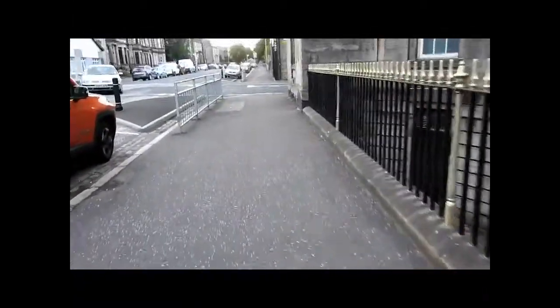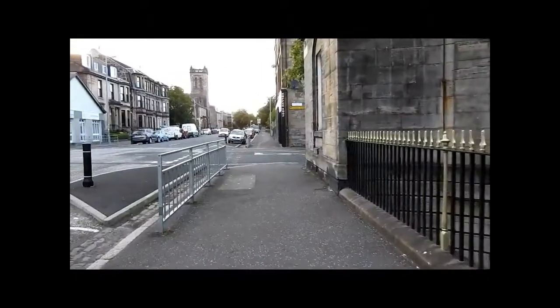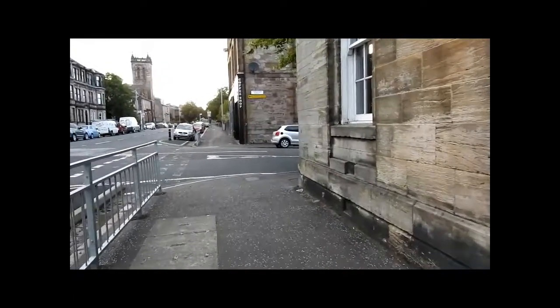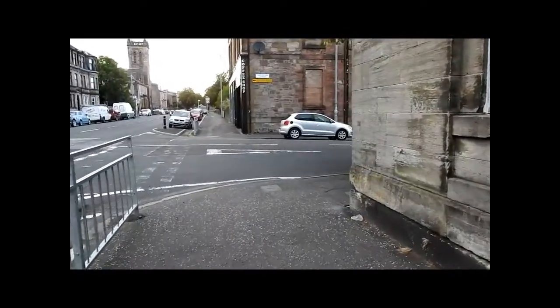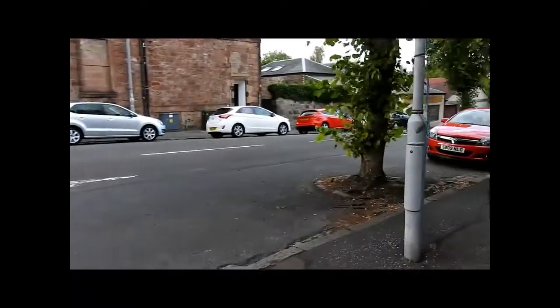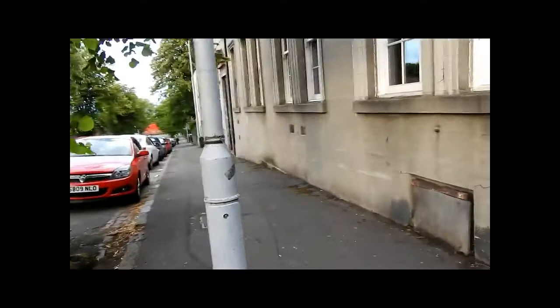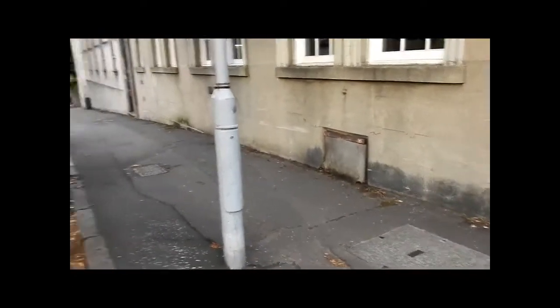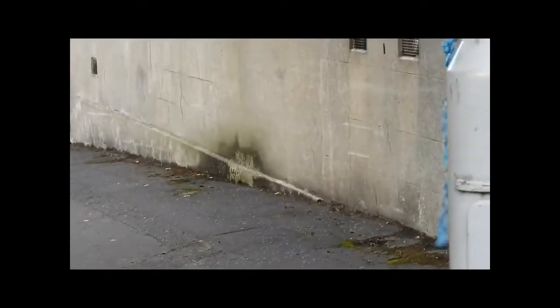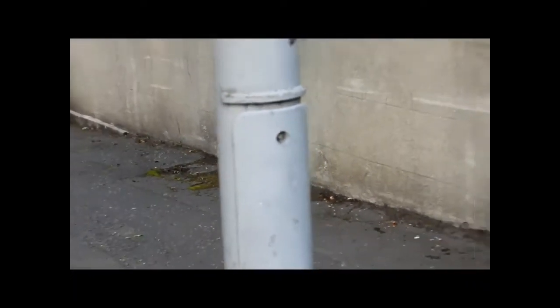So I don't know why or see why they would build buildings in a hole, and try and build something to hold it all back. You would think that they would build it on a flat and level surface, wouldn't you? As you see there, look, there is the line disappearing right under the street, way down there.